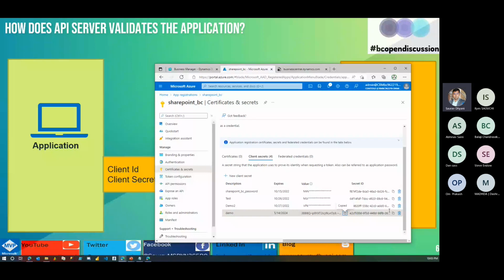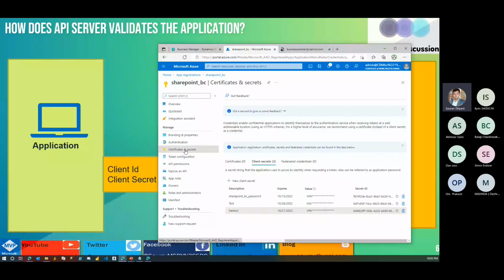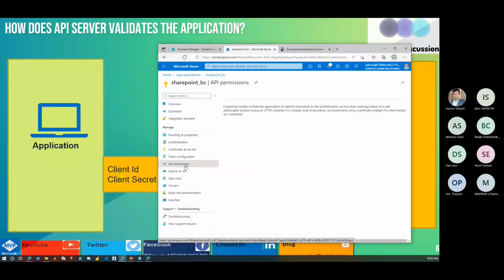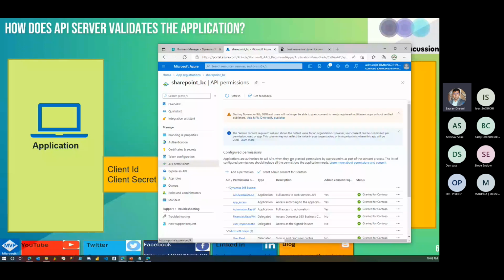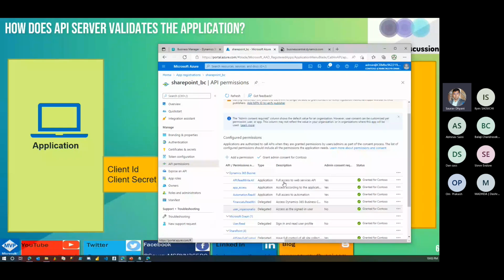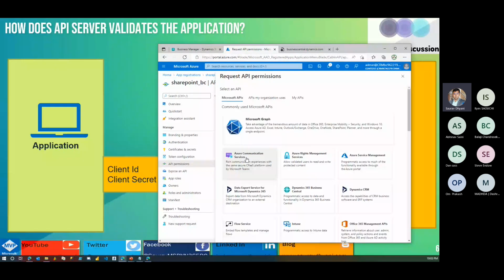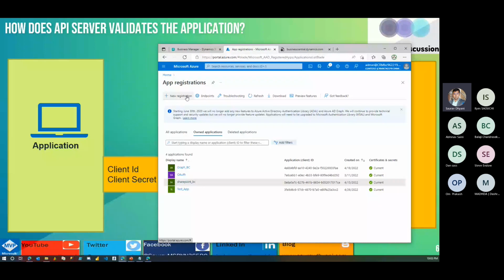The other thing is what access this application will have, which you define in the permissions of this API. If you see here, I already have some permissions for SharePoint, but if you have to add a new permission, you can do Add permission, and then it shows you. Well, maybe let's create one from the beginning so that we understand it at least from the Microsoft space.